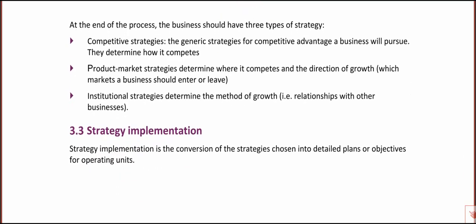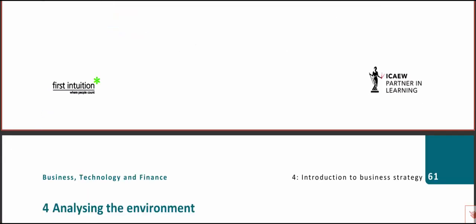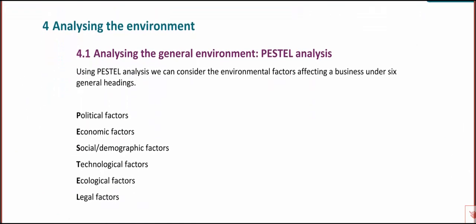When we get to the end of that process, then we can split our possible strategies into 3. So we should have some competitive strategies, so how I'm going to compete with other people in the market. I'm going to have some product or market-based strategies, so where I'm going to be selling what product. And then I'm going to have some institutional strategies. So, for example, am I going to try and grow organically, or am I actually going to try and form some sort of alliance with another business? Okay. Section 4 onwards then is going to start looking at these steps in a bit more detail. So we're going to work through a few of the tools that we can use to actually make sure that we're going to make the right decision at the end of the process.